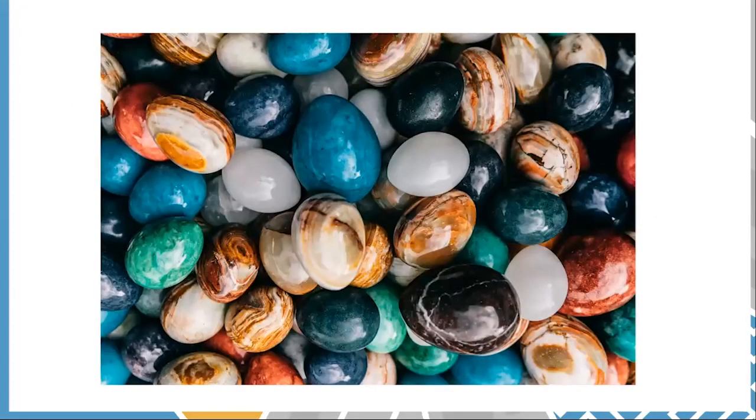If you encountered an image such as this, and you absolutely don't know what these are, your first instinct, if you're told to group this data or categorize this data, is probably to go by color. So you try to separate out all these diverse objects based on the characteristic you think will give you a better idea of what are the similarities in this data and what are the differences in this data.